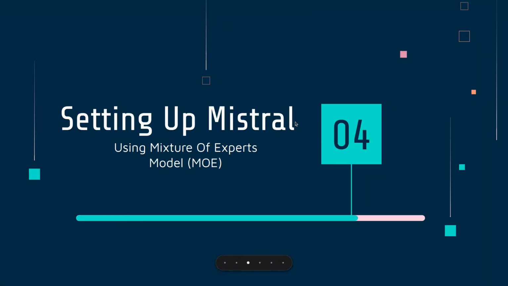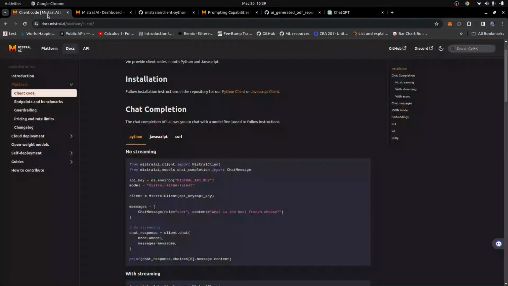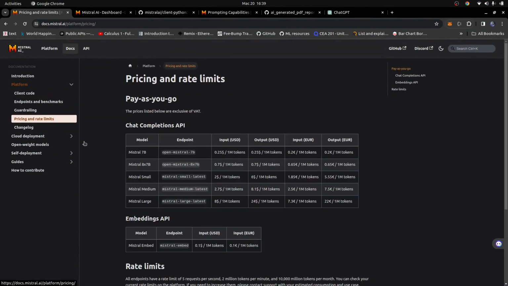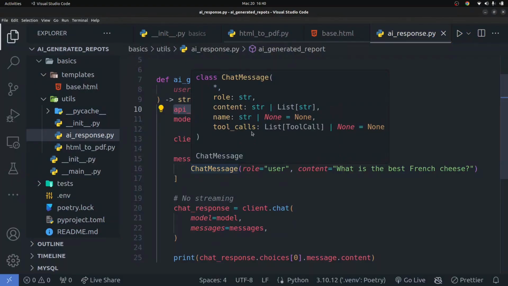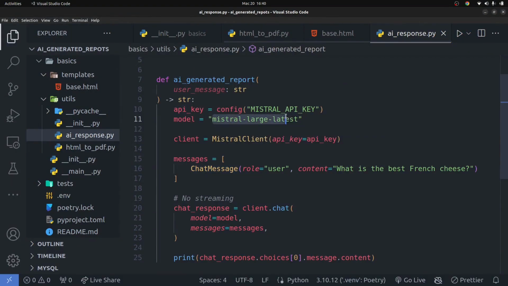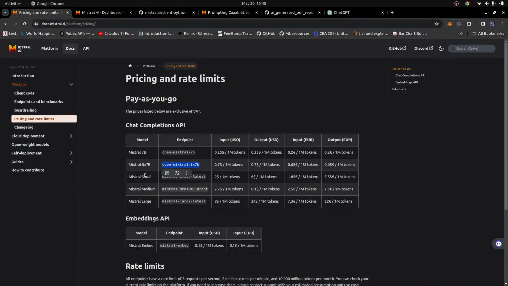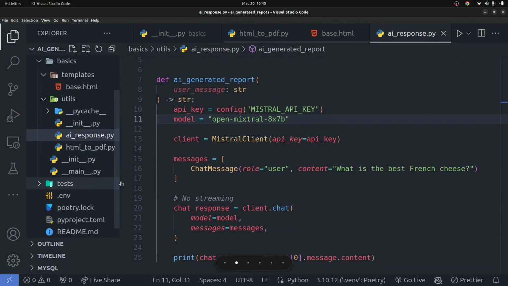So now I don't want to use this model. I want to use the other model that I showed you earlier on. So go to pricing and ratings. You're going to use this right here, Mistral mixture of experts, right? Mistral, mix of agents. So you can think of it like that. Once I copy that, I'm going to replace this right here with what I just copied. Good.